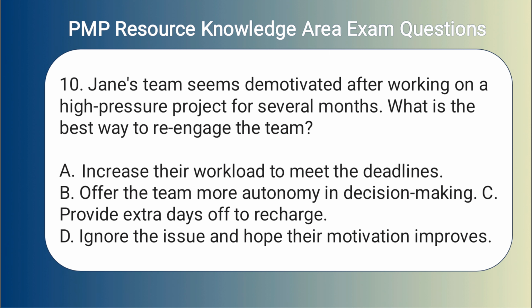10. Jane's team seems demotivated after working on a high-pressure project for several months. What is the best way to re-engage the team? A. Increase their workload to meet the deadlines. B. Offer the team more autonomy in decision-making. C. Provide extra days off to recharge. D. Ignore the issue and hope their motivation improves.